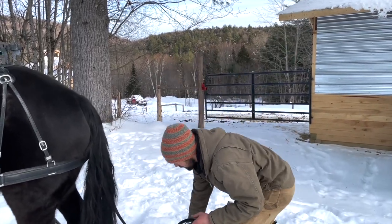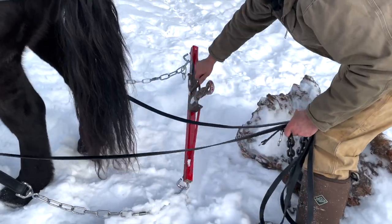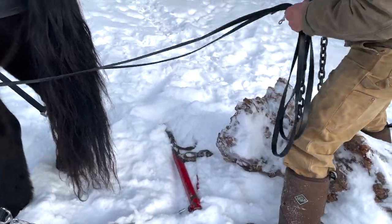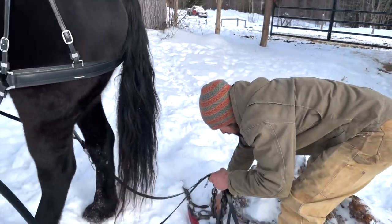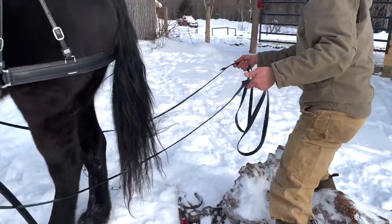Then we're going to disconnect the single tree, and then we can disconnect the chain. And we can reconnect the single tree and hitch her back up.